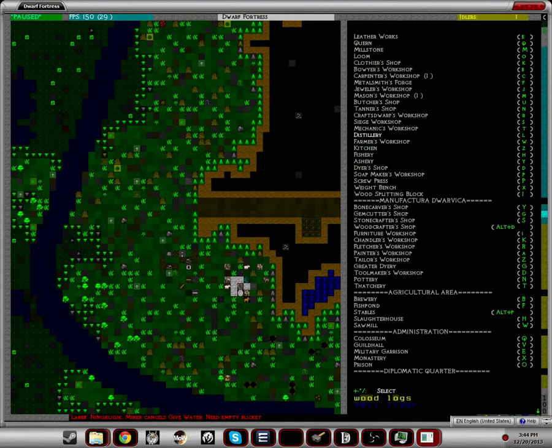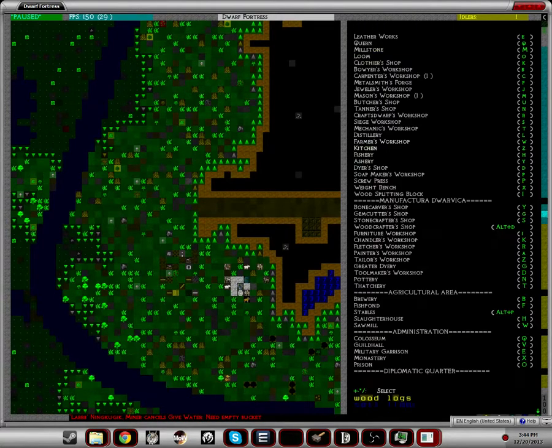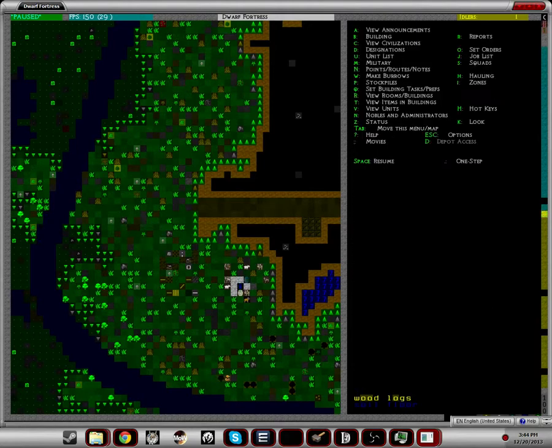Farmer's Workshop, might as well place one as well. Kitchen, you don't really need it. Fishery, if you have a fisherman, place a fishery down. Very important. Ashery, don't need it right now. Dyer's shop, don't need it right now. Soap makers. All of these guys are optional now. So basically just hit escape. And I'm going to let the dwarves do their little thing.